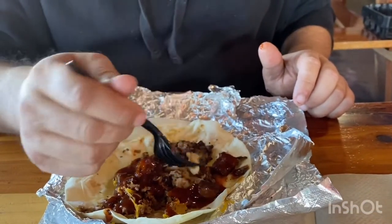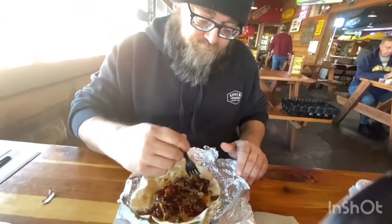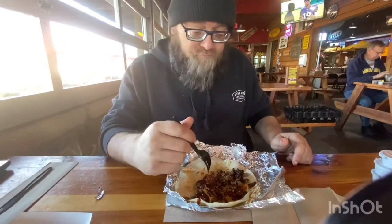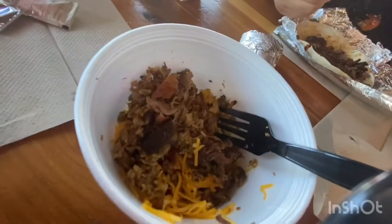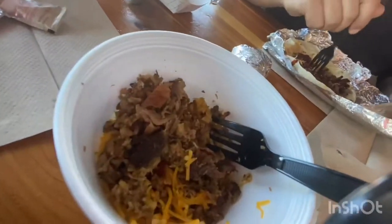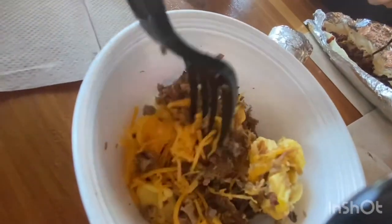And then I like going through and liberating the potatoes from the taco, so that when I roll this into a burrito, it's mostly meat. Or you can just order meat. But I like potatoes. So this, I do have egg on the bottom though. There's some egg down there. Egg, cheese, brisket, bacon is what I ordered. I picked most of the bacon out.